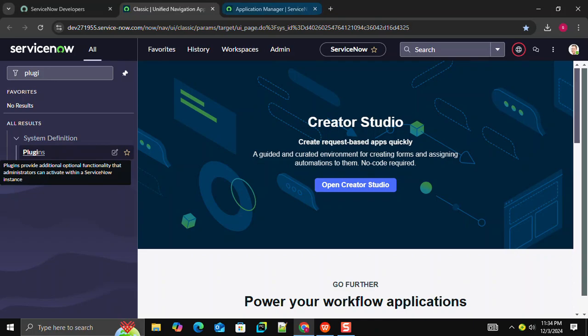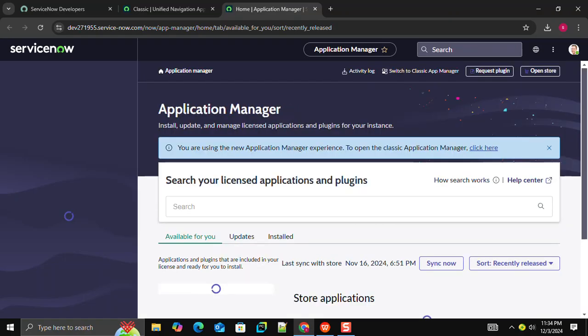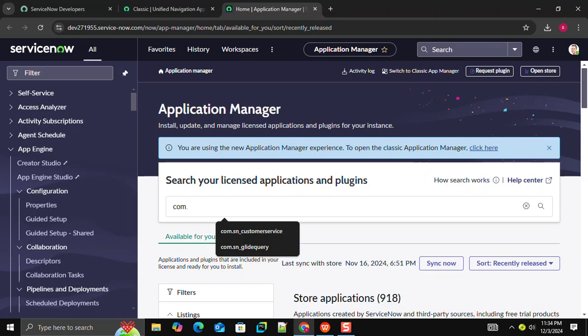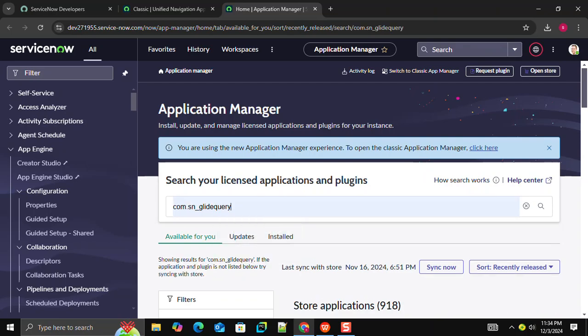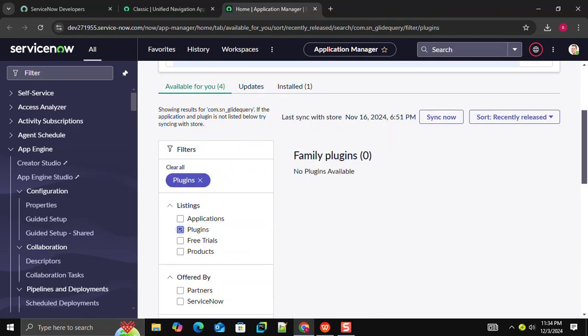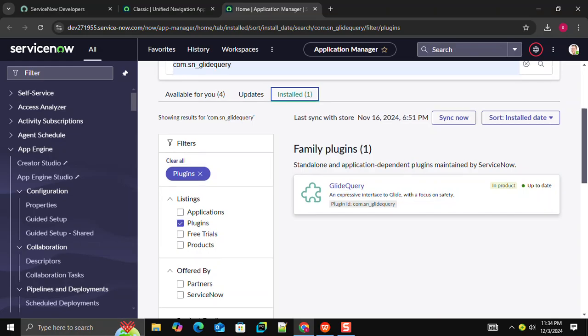Select here, type here com.sn_glidequery. Here you can apply plugins. You can check whether it was installed or not. See, it is already installed. com.sn_glidequery was installed in my PDI.